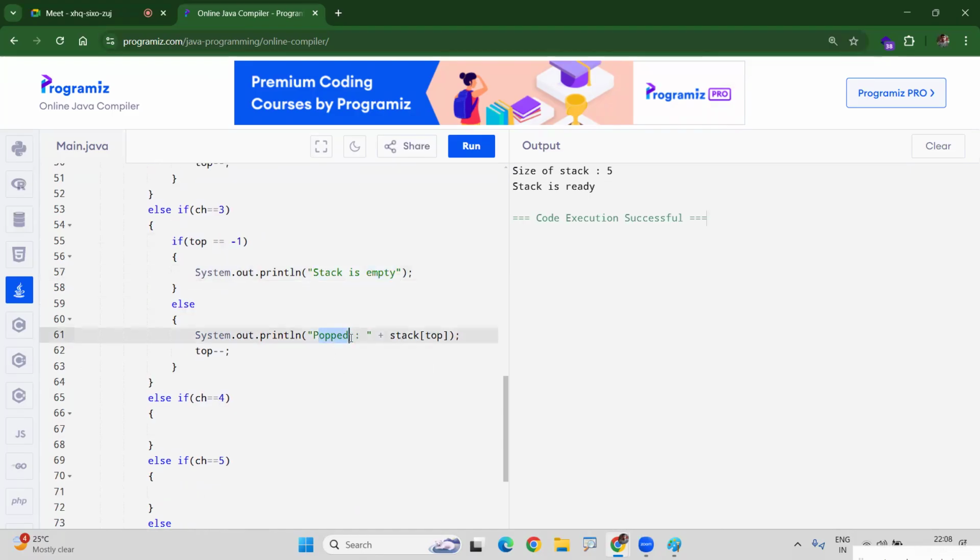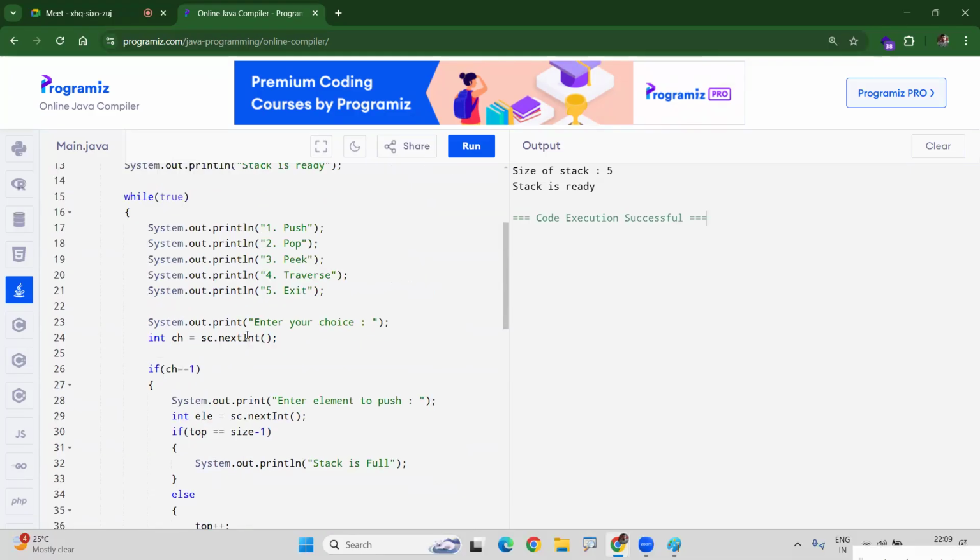If the stack is not empty, peek item is stack of top printing, but don't use top minus minus, that is, don't delete the item. Next one is choice 4.